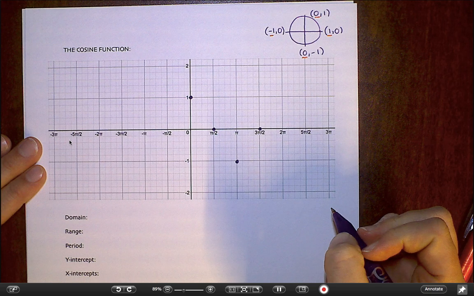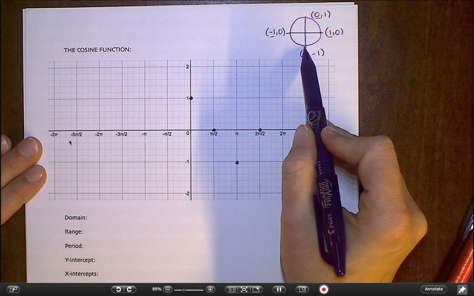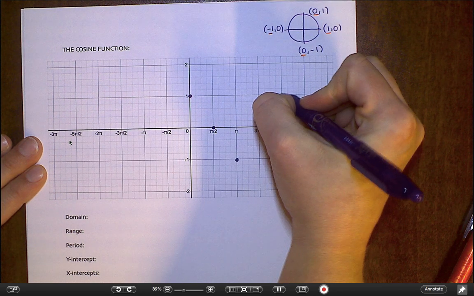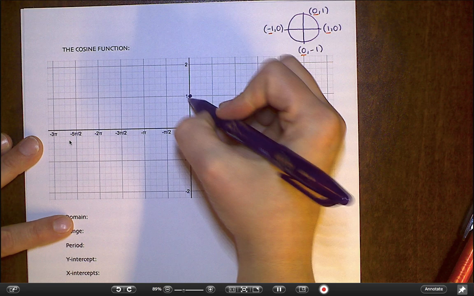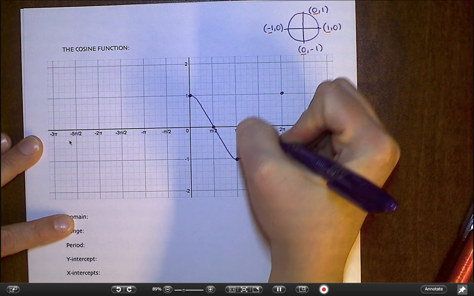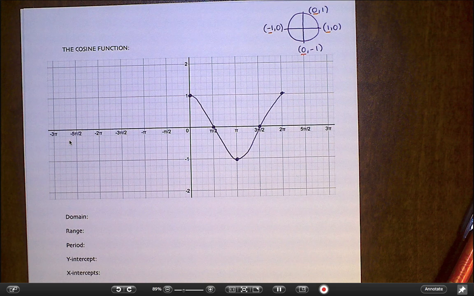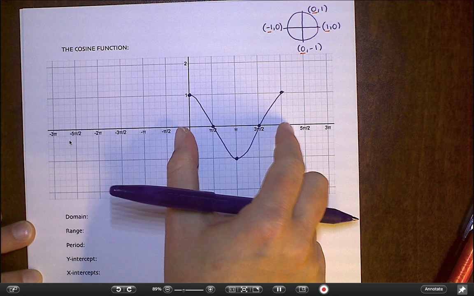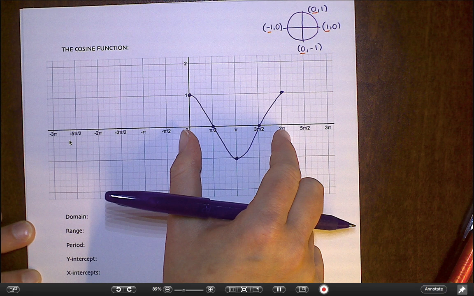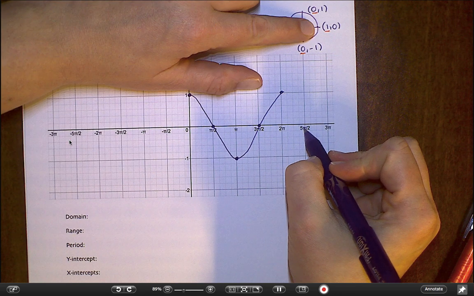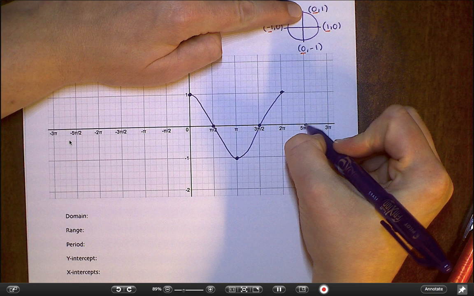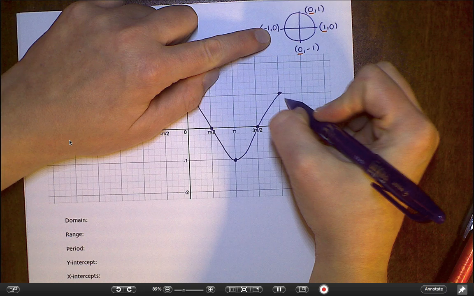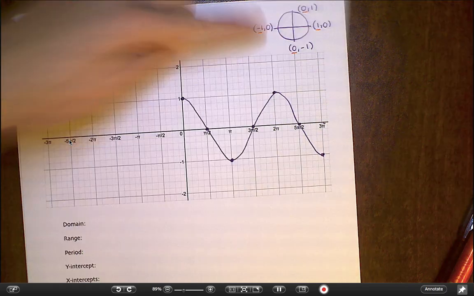Okay? And that's really one, well, I'm sorry, I shouldn't say one full cycle yet. One full cycle would be going all the way back to 2 pi, which is back at 1. So at 2 pi, I'm back up here. So this here represents one full cycle of the cosine graph. Notice that means the period is still going to be 2 pi because it takes a length from 0 to 2 pi to get this graph to repeat. If we went to 5 pi over 2, that would be back up here, and that's at 0. 3 pi would be the same as pi, and that's at negative 1. So I can finish out this curve here. Okay.